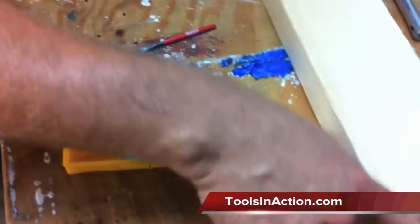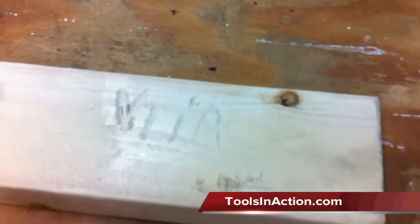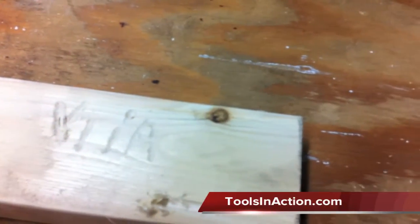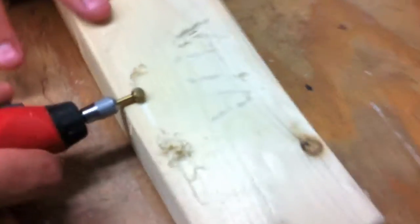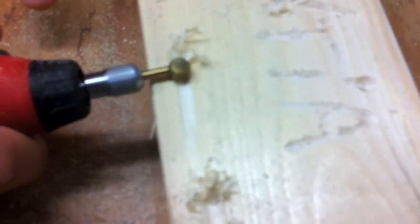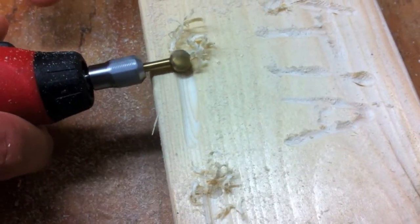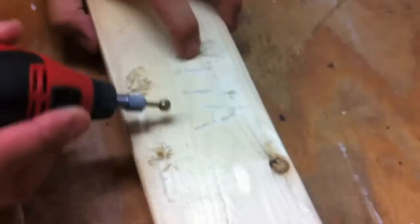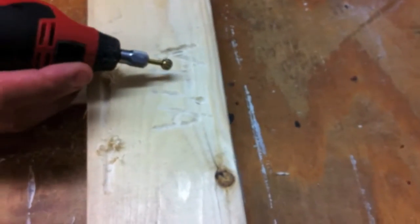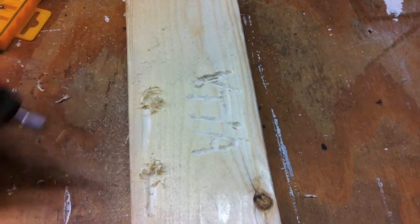So we've been kind of playing around here. I'll cut through a little bit for you. It cuts real nice. I'm not a precision woodworker, so I really can't take advantage of these bits more than someone that does do precision woodwork can. But just from using it right away I can tell that it's a good quality little product. We like that a lot, and I don't think they're too badly priced.